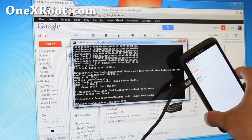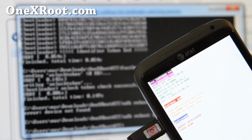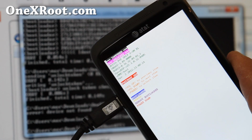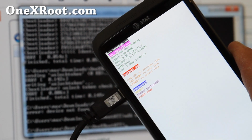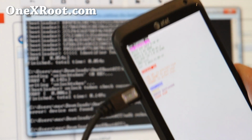And we're almost done, bear with me here. You'll notice that at the top it'll say unlocked and tampered. Don't worry about the tamper sign. You can always run RUU to get rid of that and also get it all back. I have instructions on my site at onexroot.com. So it should say FASTBOOT USB there.